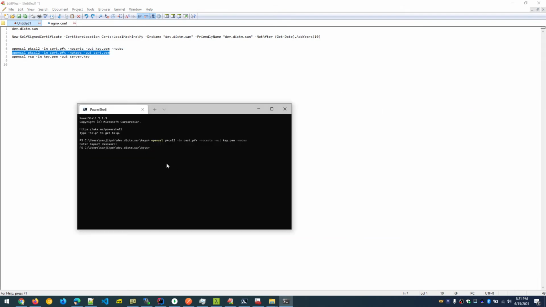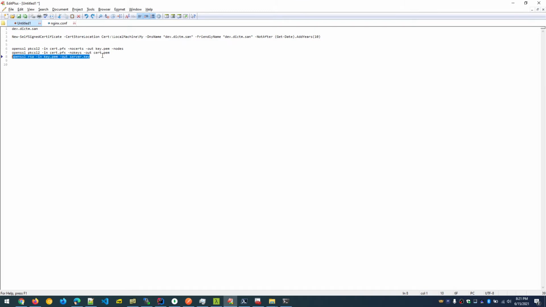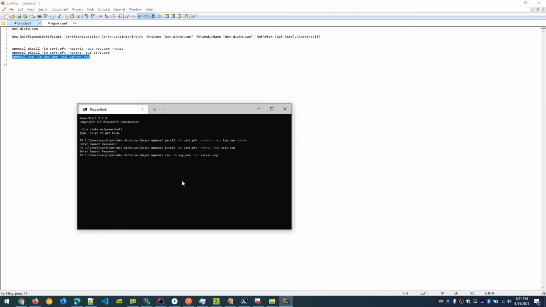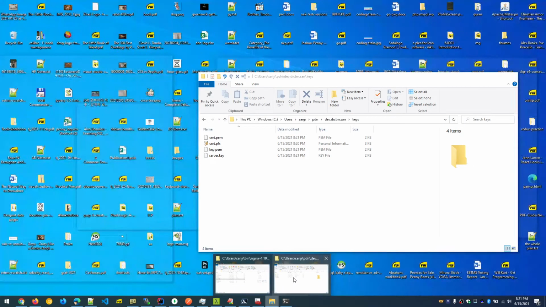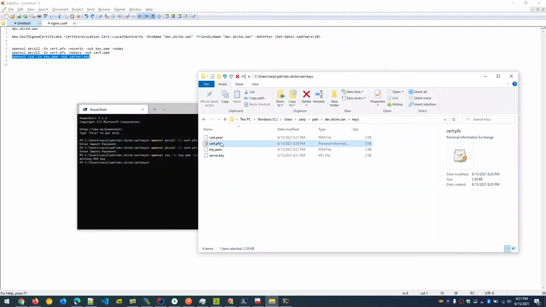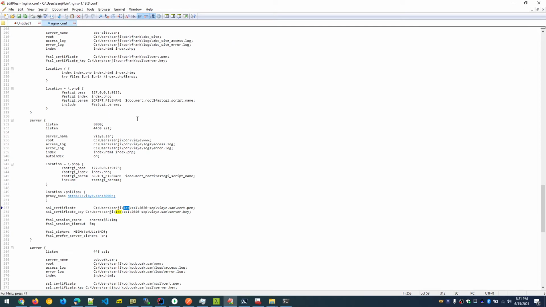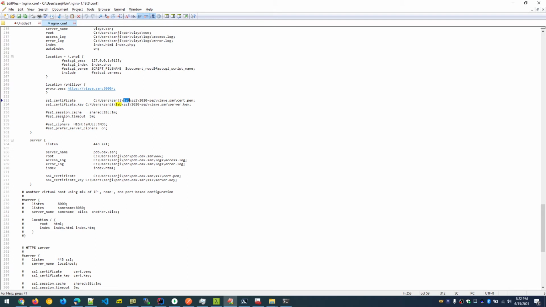Okay, the next, again, and finally one more time for the key. Very nice. So I should have 3 files now. Yeah, the one exported and the 3 files that I just created right now. Perfect. So now all I have to do is edit my Nginx file and set up the site.